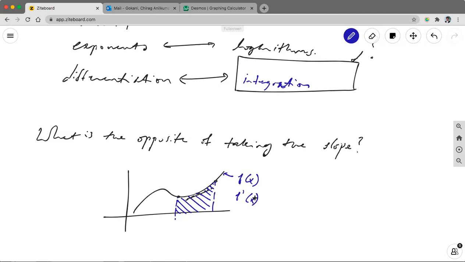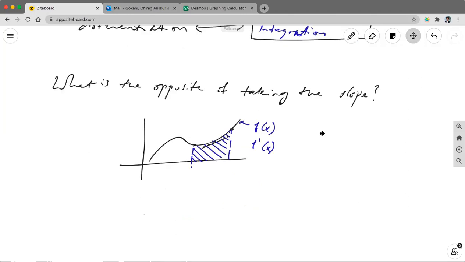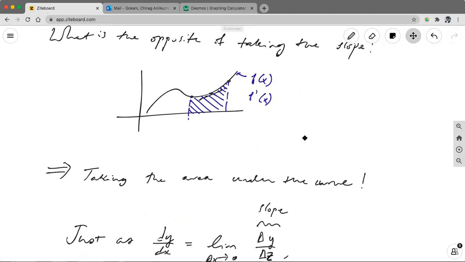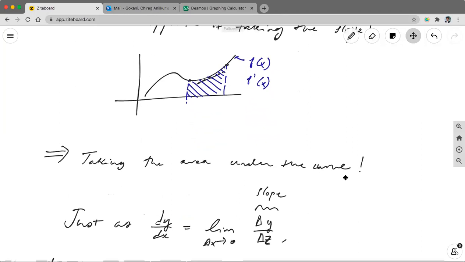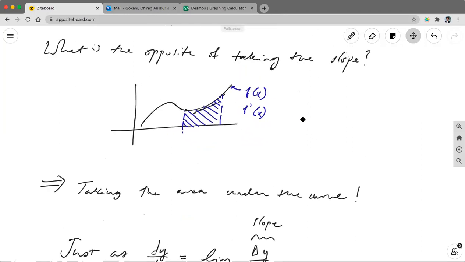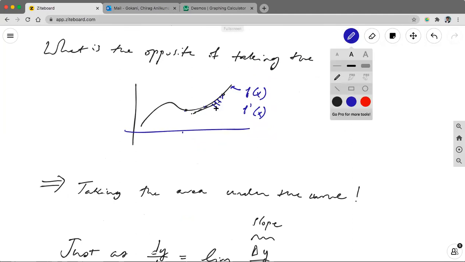And so okay, I don't want to jump too far ahead as I introduce these things. So yes, you're right, taking the area under the curve. And maybe I will introduce this. So this black line is f of x, right? And this blue, okay, well I'm gonna erase my curve here, my area. So f prime is this line.